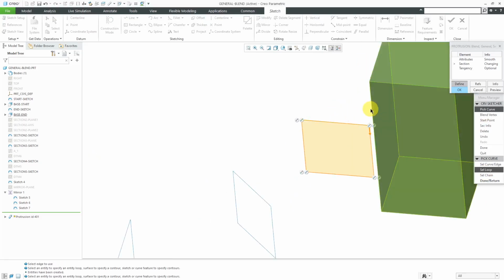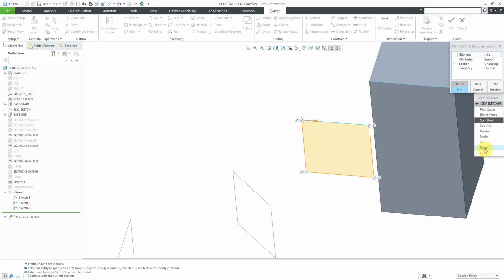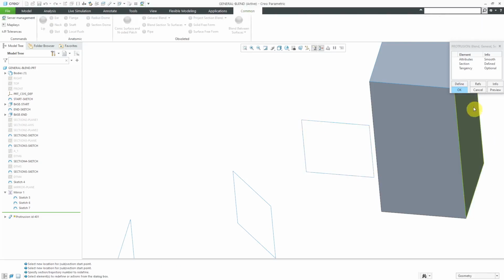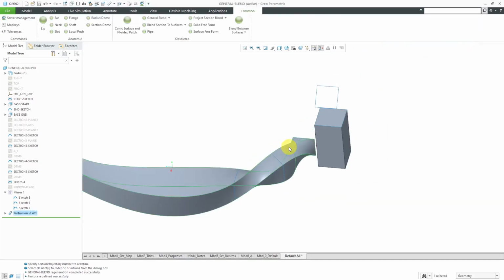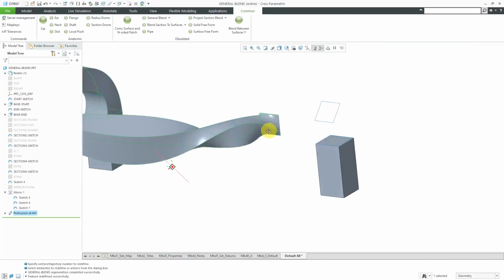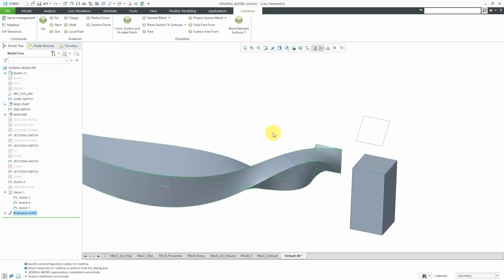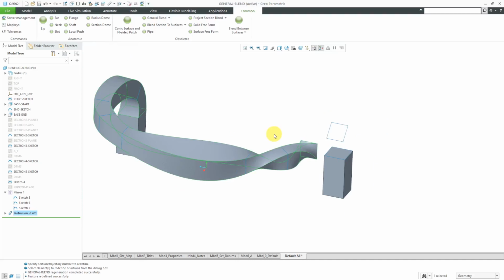Select loop is really not saving me that much effort, but shoot, I can't remember what's supposed to be the start point. I'm losing track of things. So let me choose that one over there and click done, and done out of here. Let me click OK. And it's like, whoa, we can see that, yeah, we definitely do have twists in here that we don't want. So to get rid of that twist, once again, we are going to edit definition.